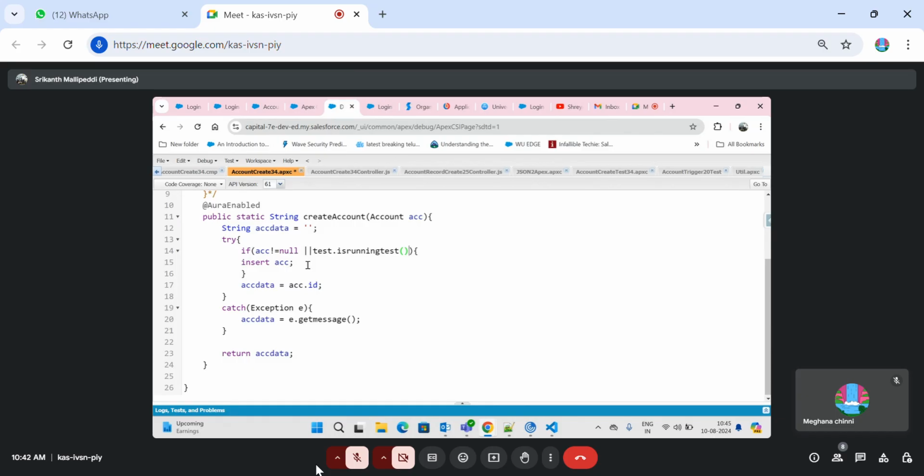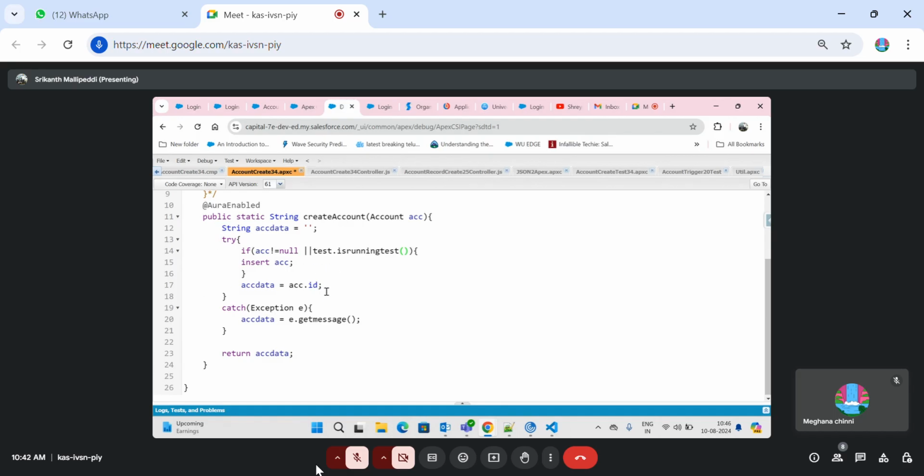In the case of email messages, that email message code you cannot execute inside the test classes. If you would like to implement an email message in your Apex classes, you need to exclude those lines from the test class execution.